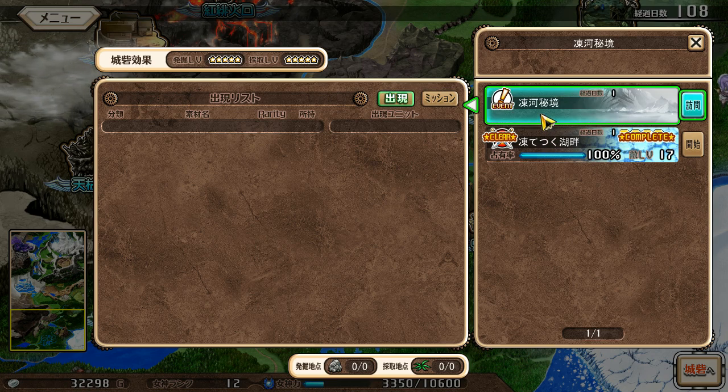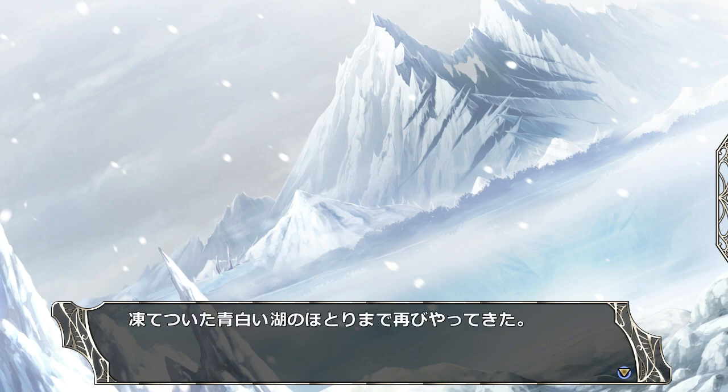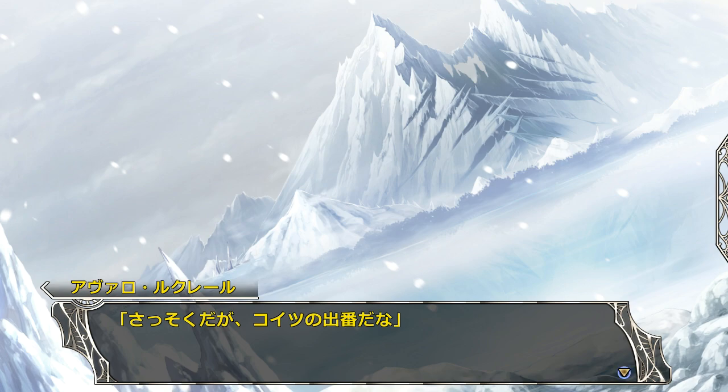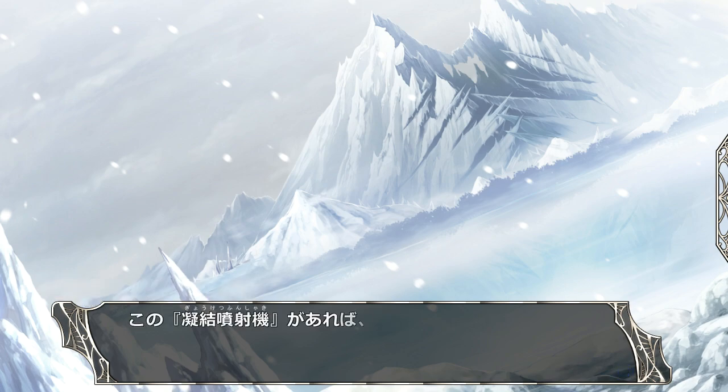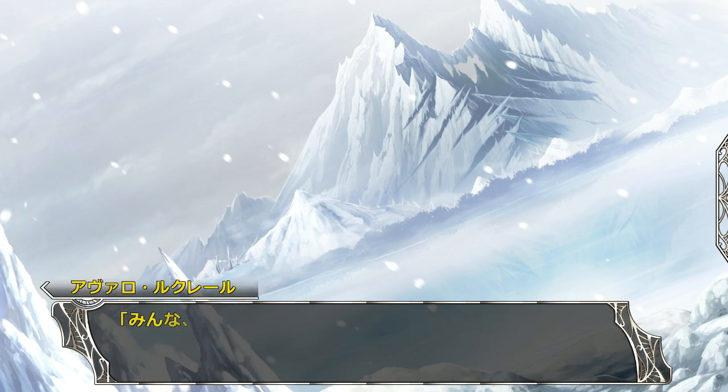So we made some kind of freezing shot thing. Let's see how it works. So once again, we come to the shore of the Pale Lake. All right, let's give this a shot. So, a better translation for this would be freezing mist device, perhaps. But with it, we should be able to cross over this ice lake, living creature-like ice lake.